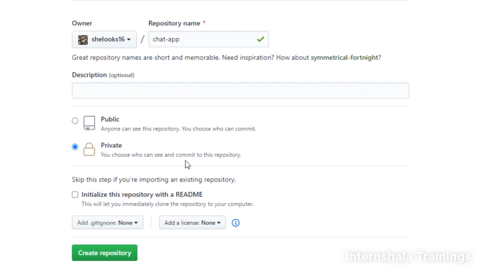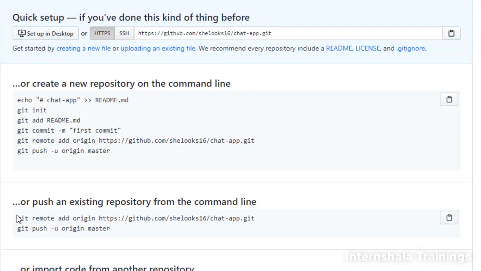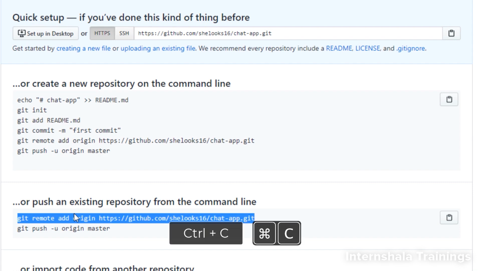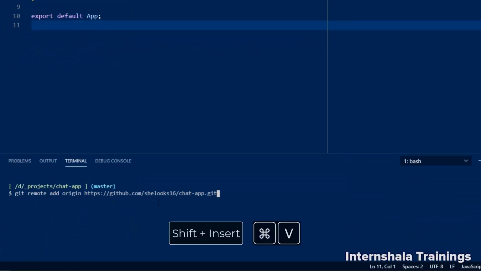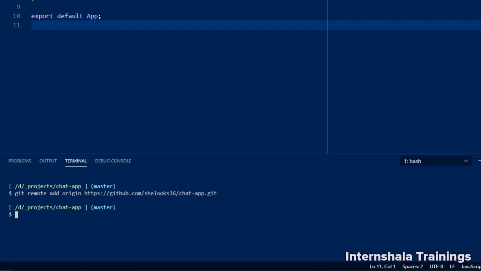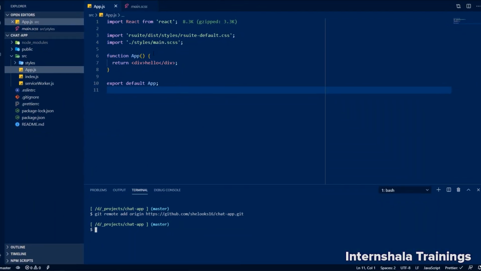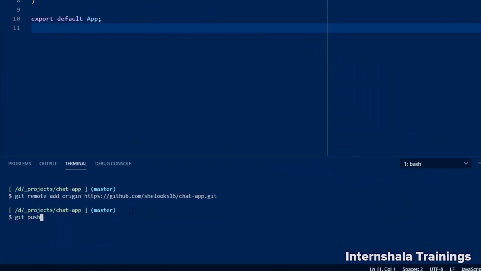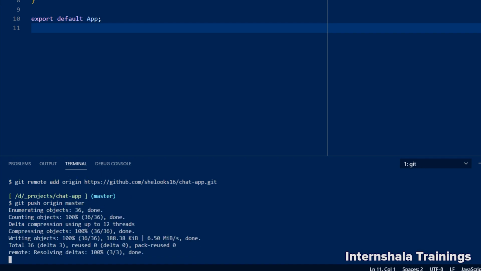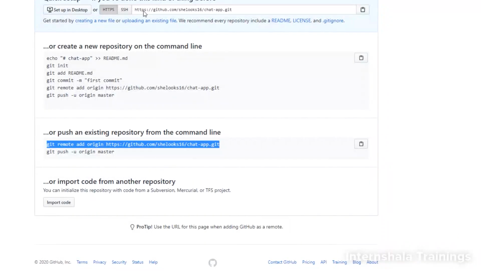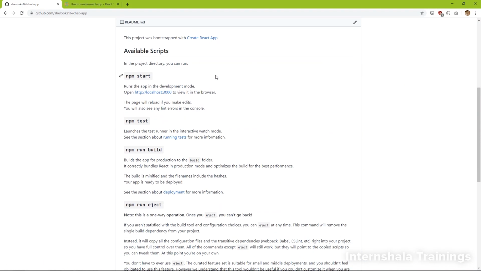Let's make it private and we will create the new repository. Right after that, we can copy this command at the bottom, git remote add origin. Let's copy that one and paste it in our terminal. Now our local files will be associated with this remote repository, and we need to push our local changes online to GitHub. Let's use git push origin master. And now let's take a look. So everything is deployed. If we refresh the page, our project will be online.